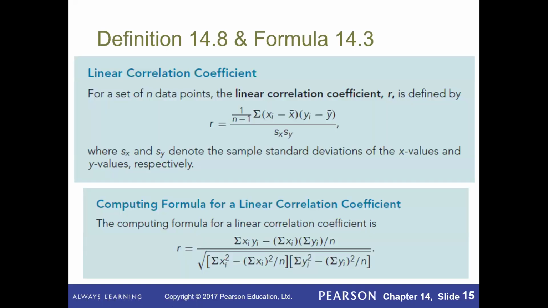Linear correlation. So what is correlation? A linear correlation tells us the degree of linear relation between two variables, and its formula is given here. It can be simplified as the covariation between x and y. If we have two variables x and y, then in the numerator we have the covariation between x and y, divided by the standard deviation of variable x and the standard deviation of variable y.